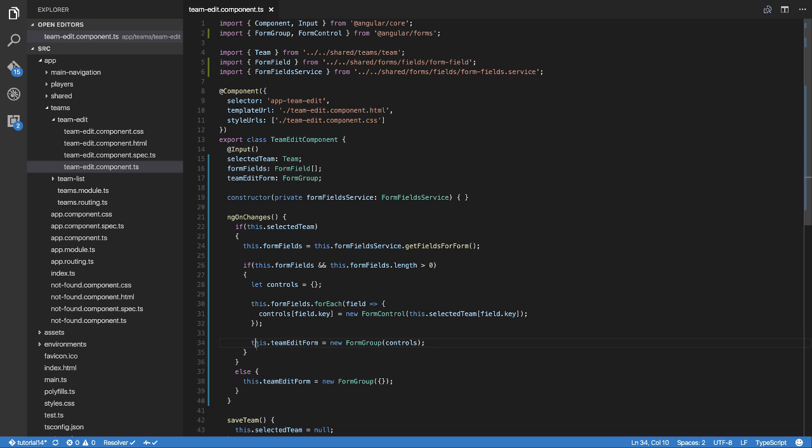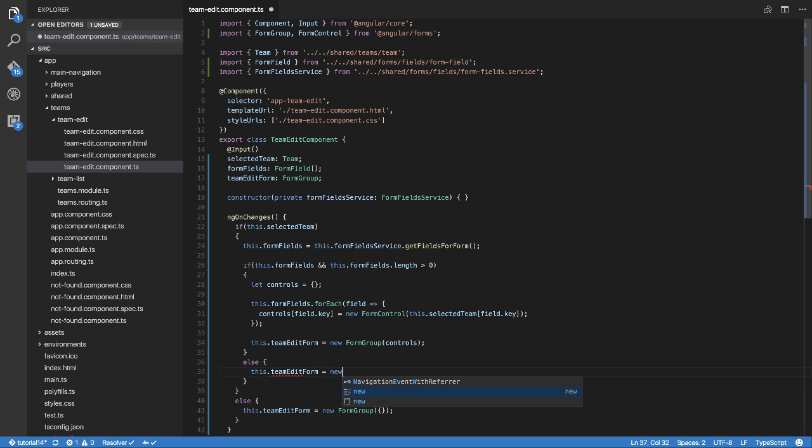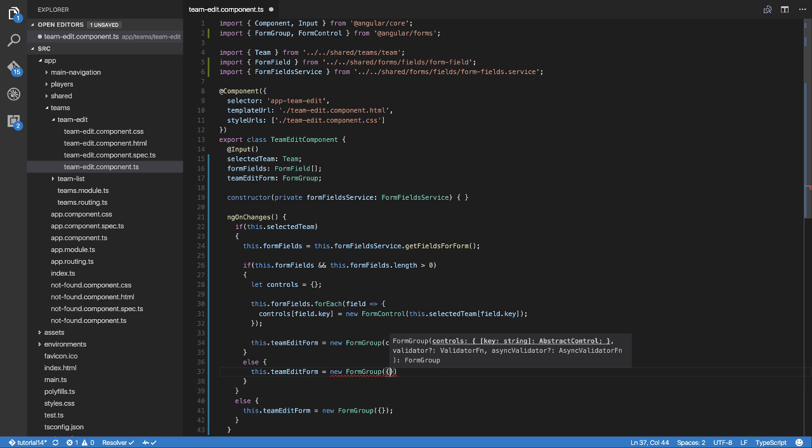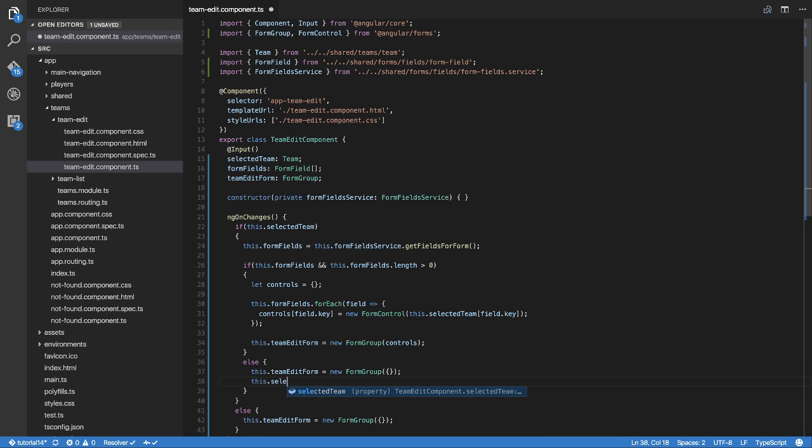Now the other scenario we have to cover is if we don't have any form fields, then potentially we shouldn't be doing anything. So to satisfy the conditions, once again we have to go this dot team edit form equals new form group empty, and potentially we have to also go this dot selected team, because if we don't choose this, it's going to try and process the fields on the form, and we want to only process fields on the form when there's a selected team, and we can get the fields for the form.